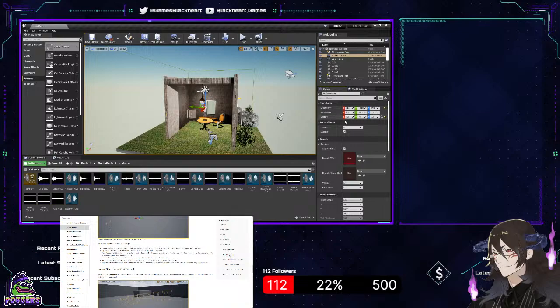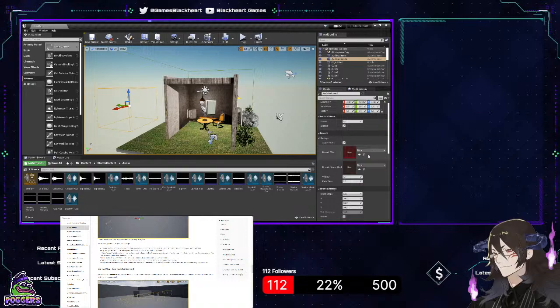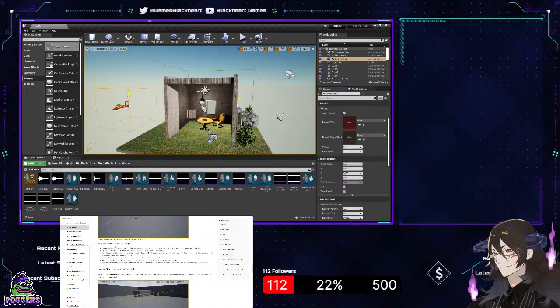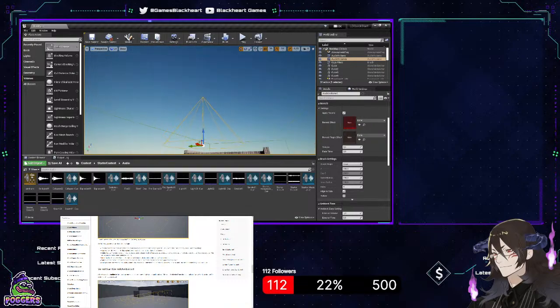Okay, so now I have one audio volume. I'm going to rename the audio volume so that I know what it is. So this one is the box audio volume, which I probably want to switch.